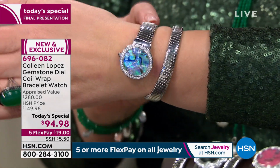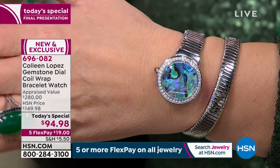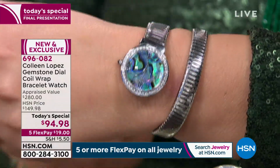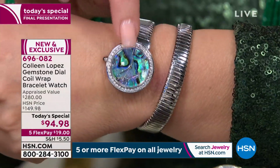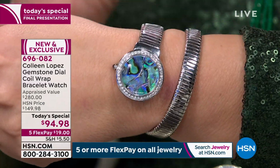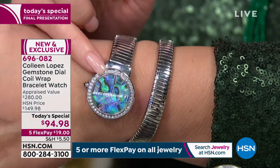Then we're going to take you into the white, and the white is stunning. Abalone, if you want the abalone, we have small medium only. It did sell out of medium large, and you just saw, most of you, if you're an average or below average wrist, you can absolutely wear it. If you want it, good luck. The abalone is magnificent. That type of abalone is called Paua shell. The Paua shell is found off the coast of Bali, and it is one of the most beautiful shells in the world.